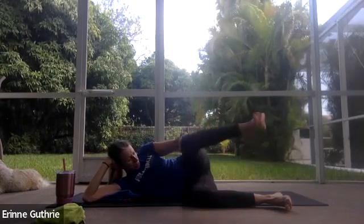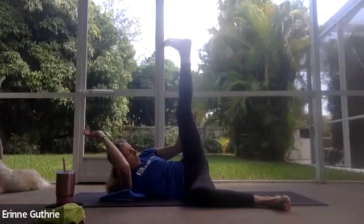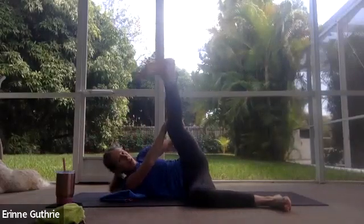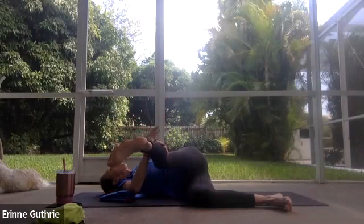Good, bend the knee. This is the one where we switch hands. Extend the leg up, push down with the left hand, switch hands, grab it with the right. Breathe.